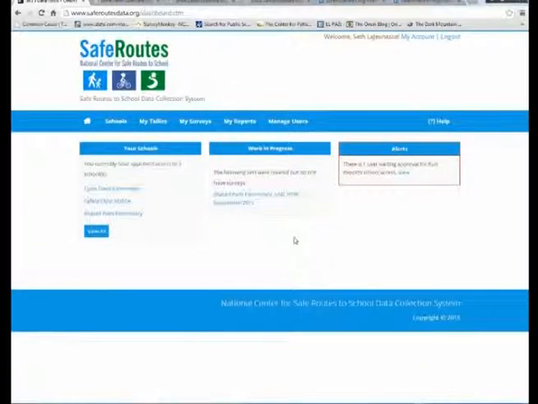Run Reports is a step beyond what we are calling now the info seeker. So like I said in the beginning, when you create a user account, everybody becomes an info seeker. And they can see whether or not a school has collected information. And I'll show you that in just a second. Run reports is next. Those people can, what it sounds like, run the reports that we'll talk about in a minute. They cannot edit or add information.